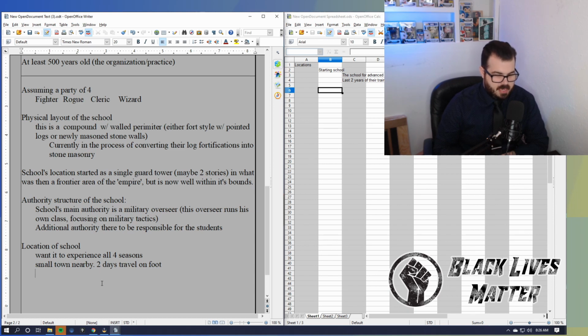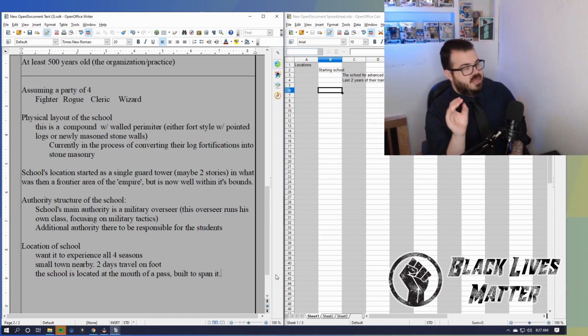So let's say it's at the mouth of a pass. So the school is located at the mouth of a pass, built to span it. That's actually a good thought. Now, obviously we're not in the frontier anymore, but that means any army or anything traveling to or from the frontier, I guess we're calling it the frontier now, would be going through the school. So there's going to be quite a few travelers coming through the courtyard of it. Okay, so I'm going to need to think of that when I organize it.